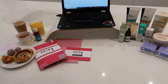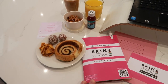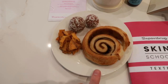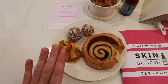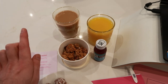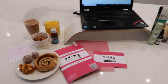Okay then, so I am literally about to sign on to this event. I've got all the products displayed there, and then I've just laid out my brunchy bits and also just the leaflet book there. But yeah, my cinnamon roll is looking a little bit sad, but that's fine. It smells absolutely incredible in this kitchen. And then I just made myself a coffee and also an orange juice as well, because hydration is key. And then I just need to put some soy milk in there. But yeah, really excited for this event, and I'll do a little time lapse for you.